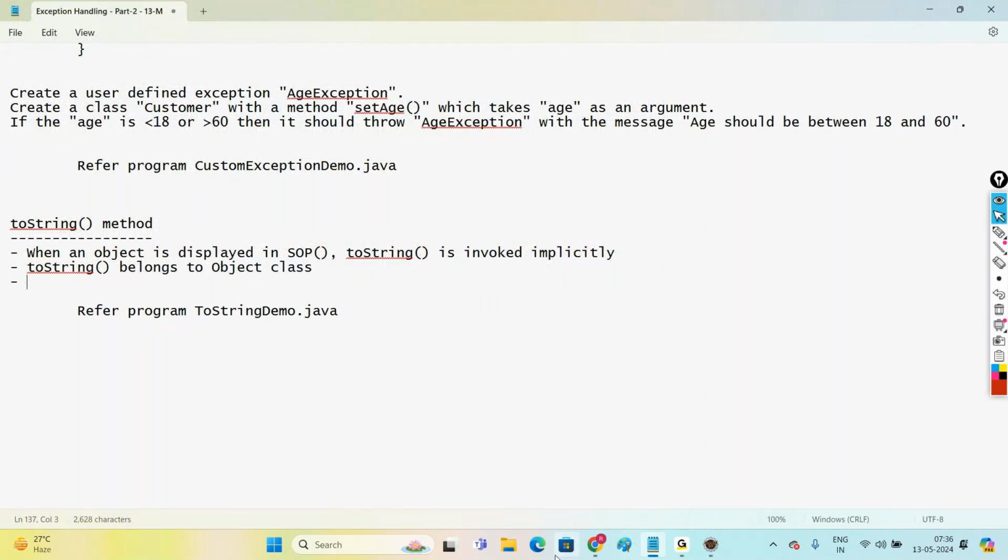Object class. The ToString method of Object class returns the class name along with the hash code of an object. Hash code is like an address, but I cannot go to that address and modify the content. That is not possible in Java.